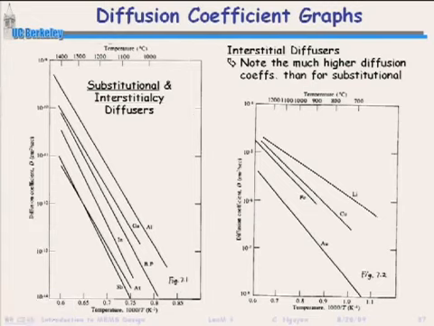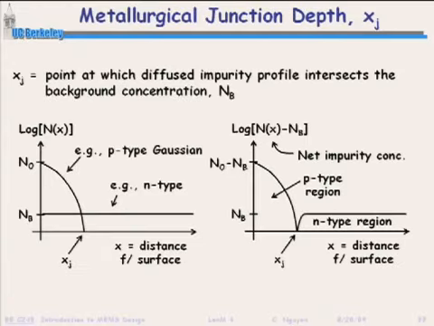Okay, what do we do with all this diffusion? Well, we're interested in creating junctions that have certain depths. So there's a certain thing called metallurgical junction depth, Xj. And what this is just the point, if you have two different types of dopants, so maybe this is P-type and this is N-type, this is the point at which the two dopants have the same concentration, so cancel one another. And you can think of that as a junction, a boundary between the P-type dopant and the N-type dopant. Okay, so if these are the actual dopant concentrations, you have an N-type background, this is your P-type diffused or implanted concentration.